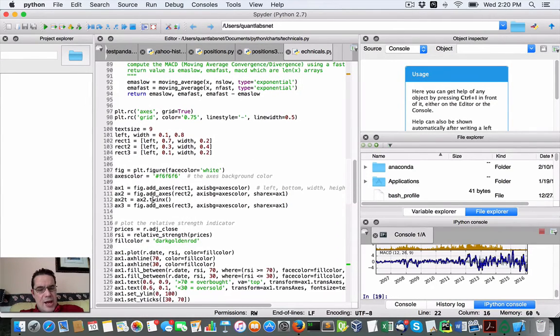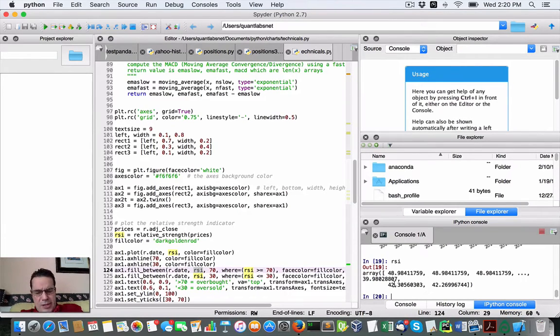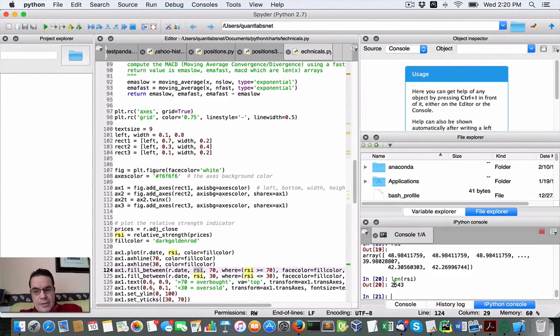It goes out and does its Yahoo capture from Yahoo Finance. So essentially we have here the RSI, okay? So there's our data. Now, as I said, we have our RSI of 2543, okay?